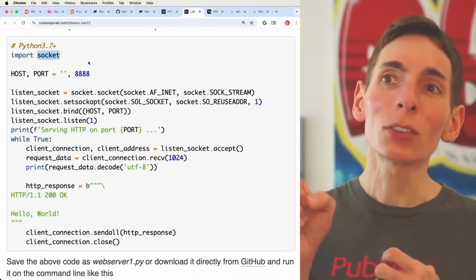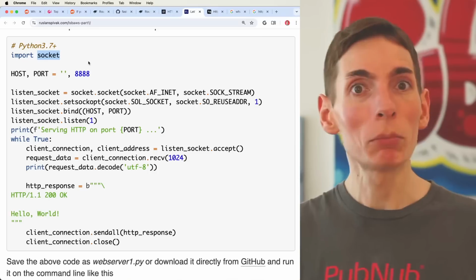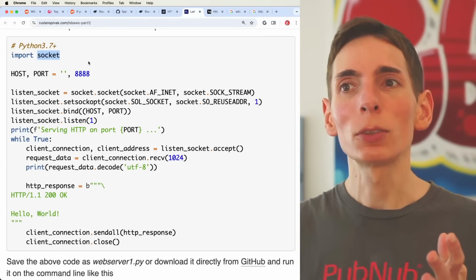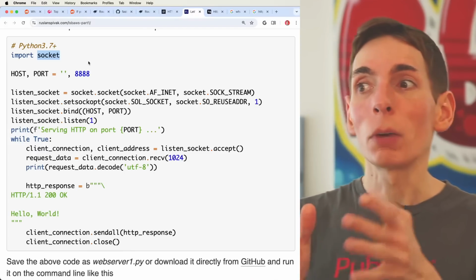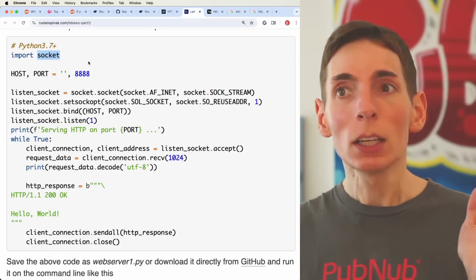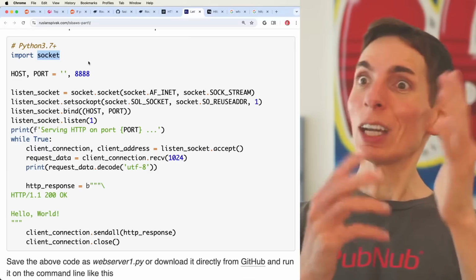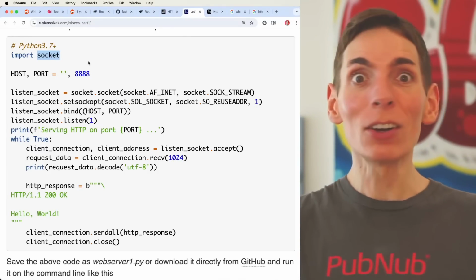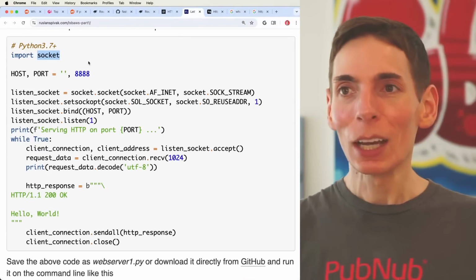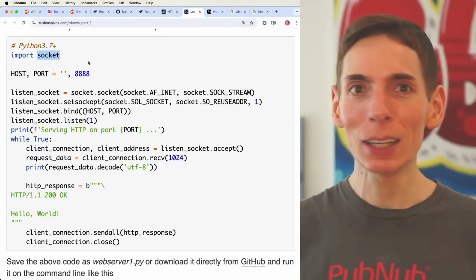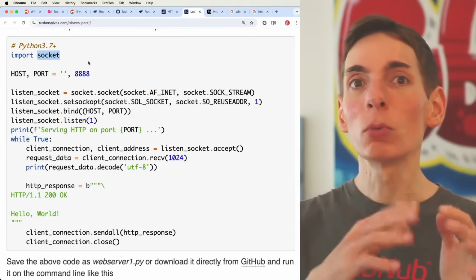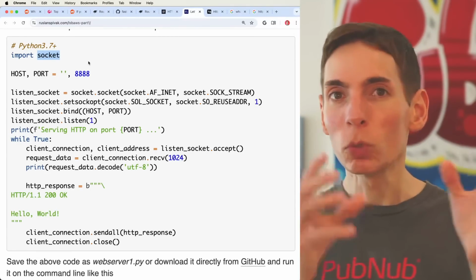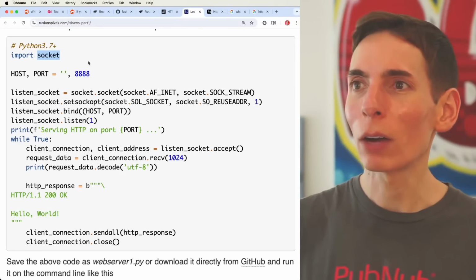You'll do this kind of thing if you want to make your own custom web framework from scratch that can support HTTP or WebSockets or anything you want, MQTT, or your own protocol. You can come up with any protocol you want. The internet is just a bunch of Ethernet frames, and you can stuff whatever you want in that data payload. And as long as those IP addresses match, the data is going to be routed. Those Ethernet frames will be routed to the right places with our routers.